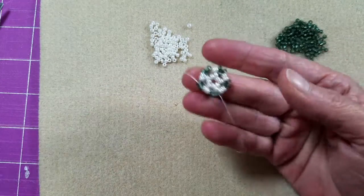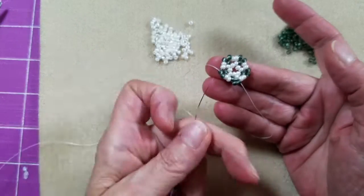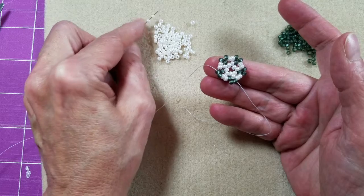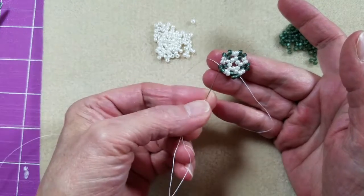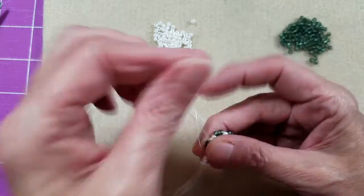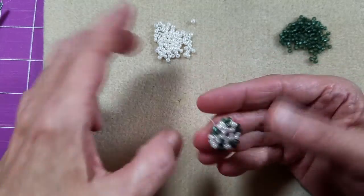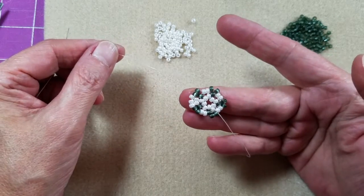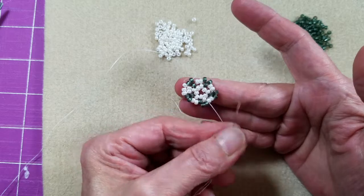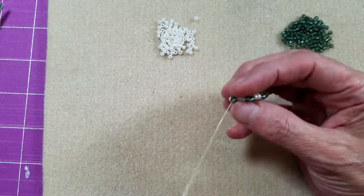Alright guys, so I'm going to stop right there. Basically, the next round, you would most likely have to pick up 3 of your seed beads here. Pass through the next set. And just use your own judgment as to whether it's too full, if it's ruffling. Well, actually, it looks really nice here to go ahead and start adding 3. Then on the next round, you would add your 3 green in. And it would just keep going around and around and getting bigger and bigger.